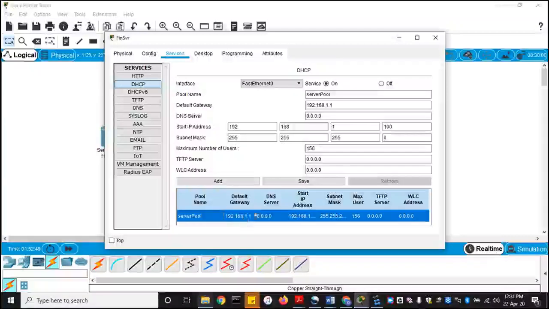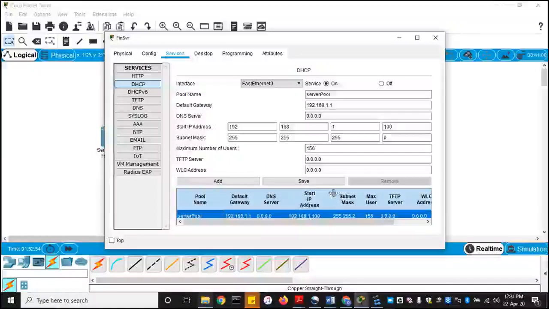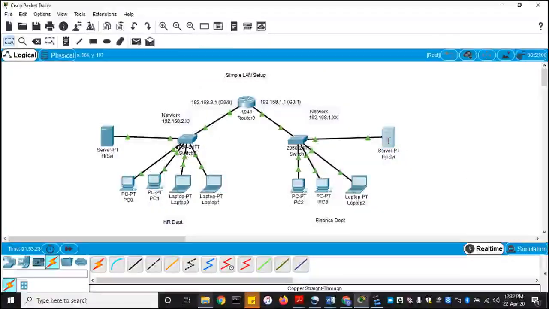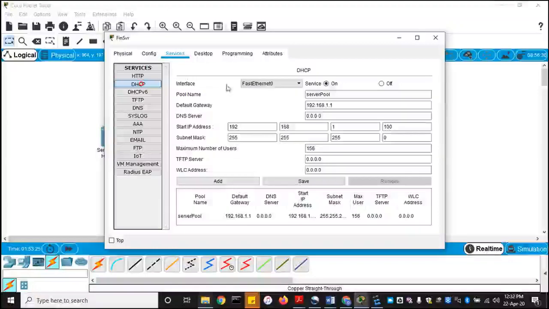So you have your default IP address, no DNS now, starting from 100 with a subnet mask of 255.255.255.0 or slash 24, and a maximum number of users or IP allocation of 156, which makes sense because 256 out of starting from 100 will give you 156 left. Perfect. And then once you're done, you can close it. I also have to check again to see if it actually took effect. Still in effect, so that's good.